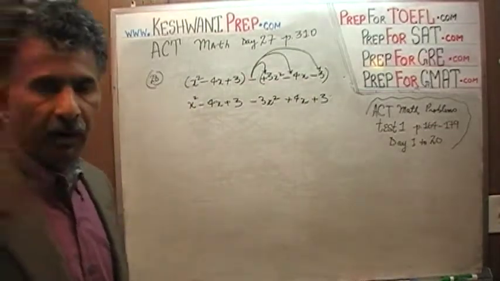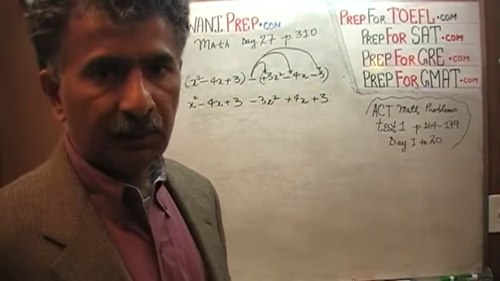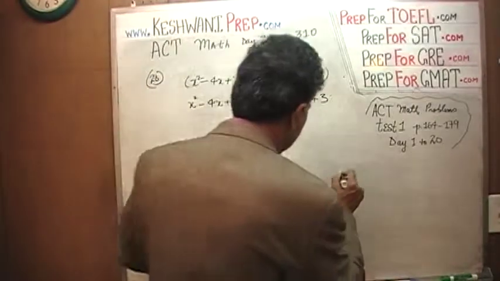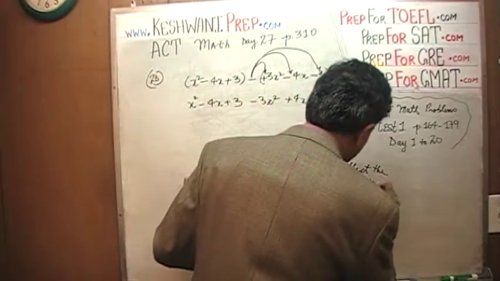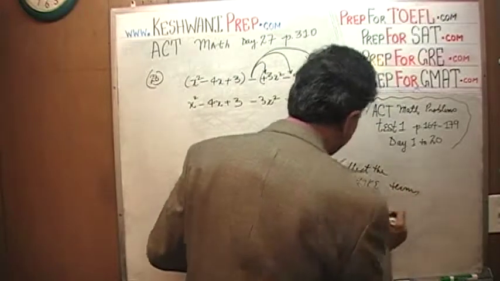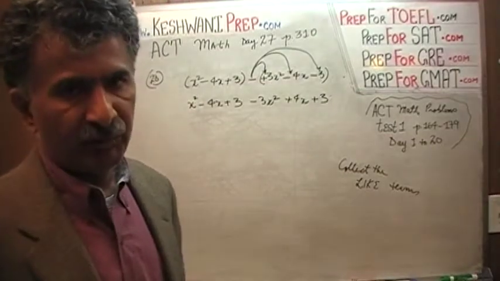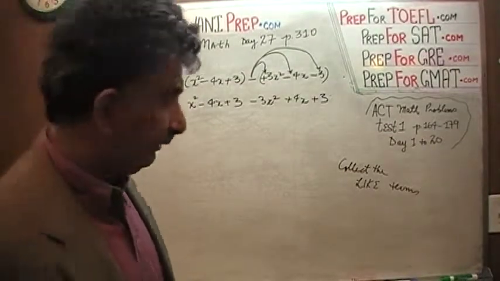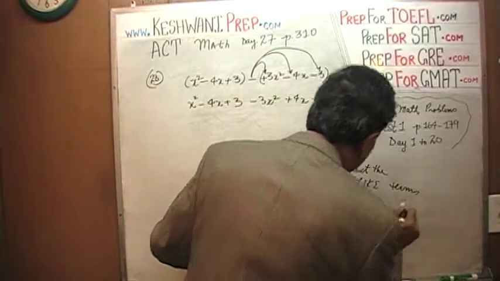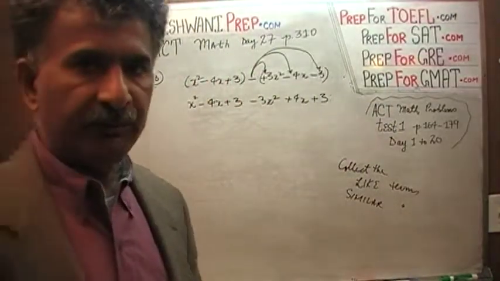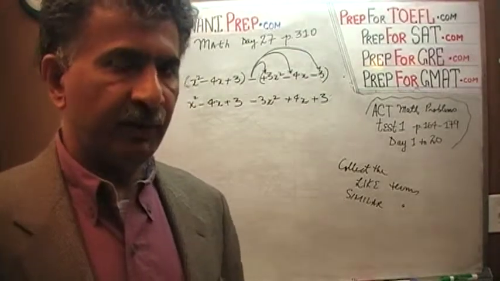That's it. Now all we have to do is collect the like terms. That's how we speak. Collect the like terms. Now what does the word like mean in this context when you say collect the like terms? It simply means collect the similar terms. I make a fuss about it because sometimes I'm surprised to find out that kids actually speak the language but they don't quite understand what they're saying here.